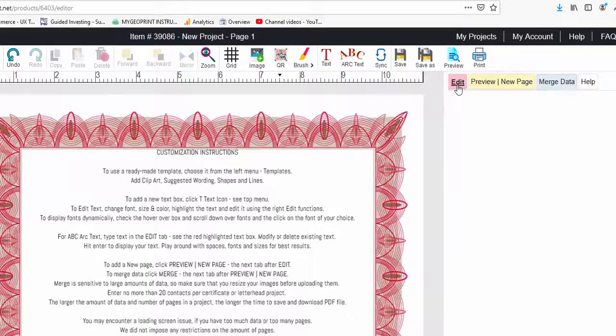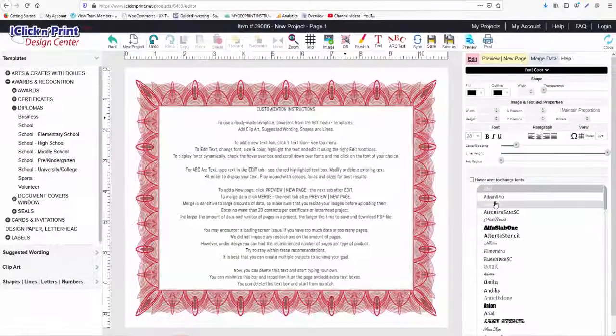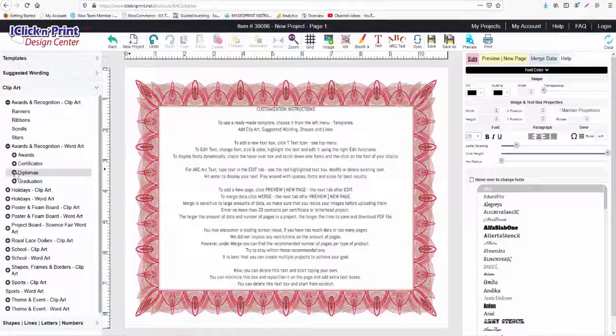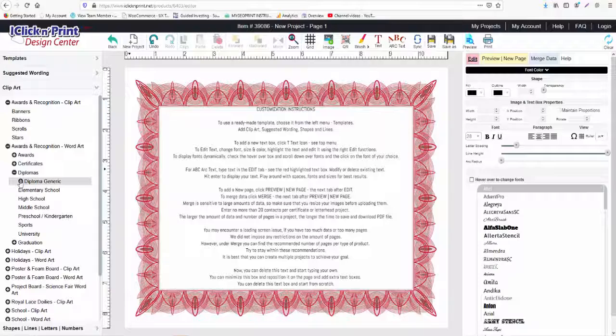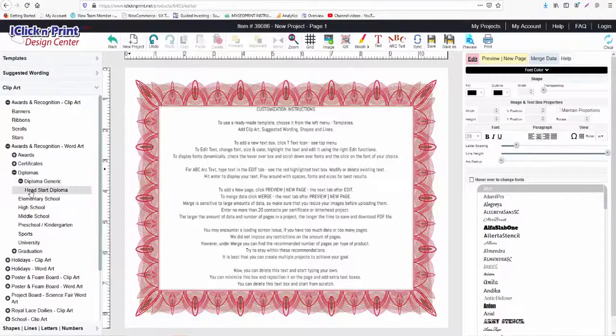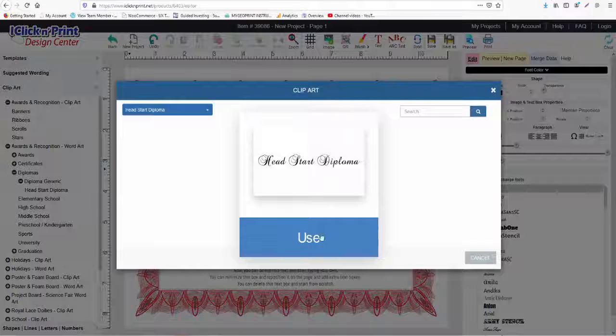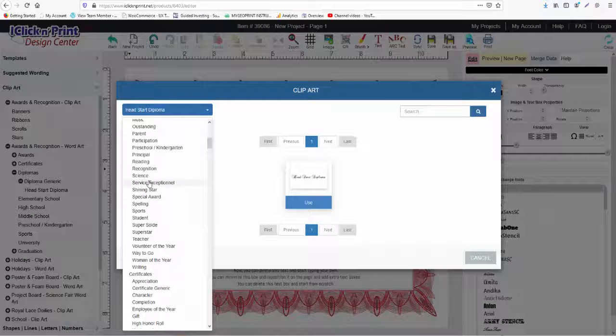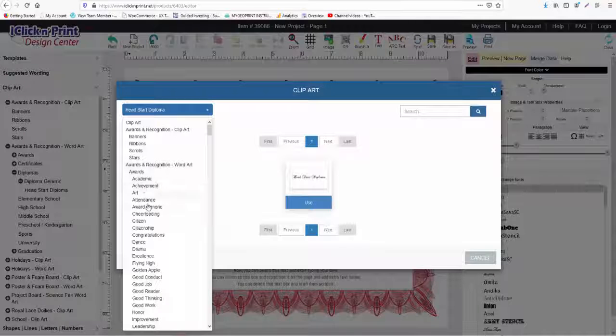On the right side we have a lot of very nice fonts, and you can enter your text and perhaps you can get a very nice font that would make your diploma stand out. On the other hand, you can use the clip art here. As you can see, you may have many choices in the diploma. You have a Head Start diploma that you can choose or not. You can choose here a lot of pre-made, very nice clip art for headings. You can just take a look.